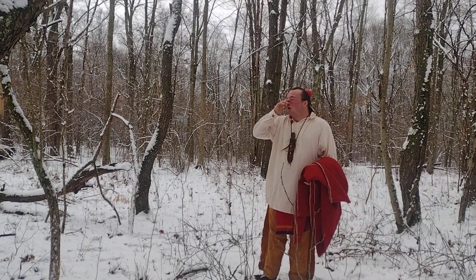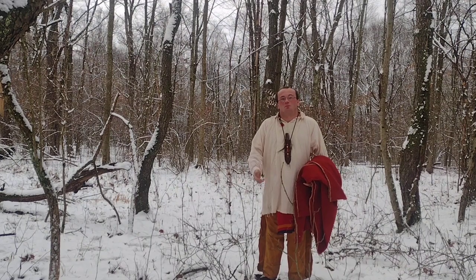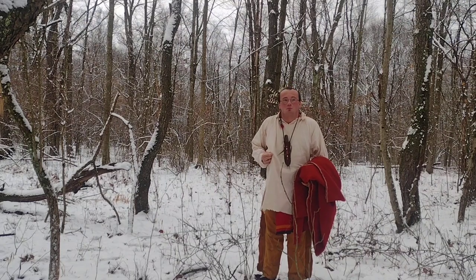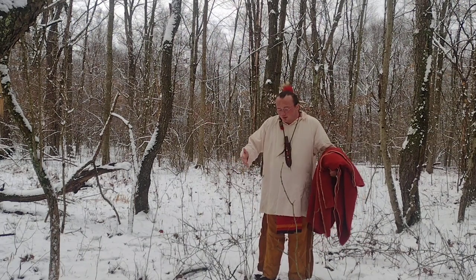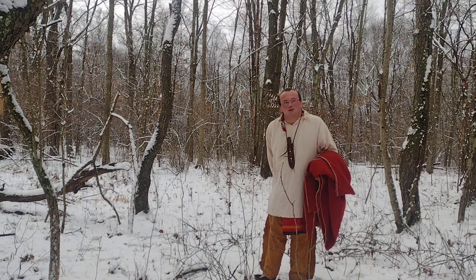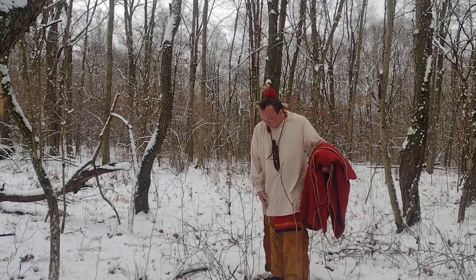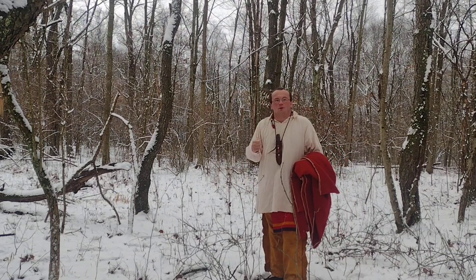As for my top half, a lot of eastern woodland natives went without shirts well into colder temperatures than a lot of people expected. Once European contact was made and trade shirts became so common, by the 18th century almost every woodland native had at least one trade cotton shirt, and wearing them in the wintertime was very common. One nice thing about the shirts is they were in the style of the time period. They were often overworn, long and baggy, so they do provide some protection to the lower half that would not normally be seen. But that was a common thing to see once the later European contact time came about.